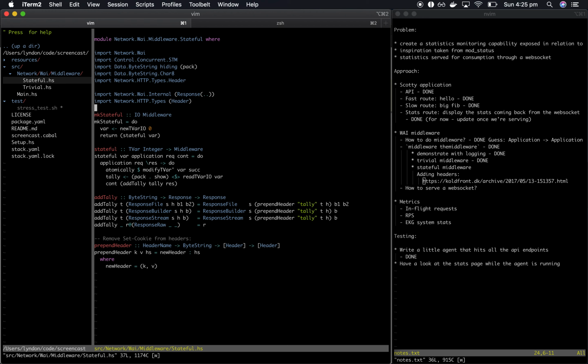The only thing I think we might want to consider is that Scotty provides at least some kind of monad transformer where you can maybe have an application state or something like that. Although now that I remember, I think we wanted to avoid doing anything Scotty specific so that this is portable between Y applications. So maybe we've taken the right approach by manually managing our state.